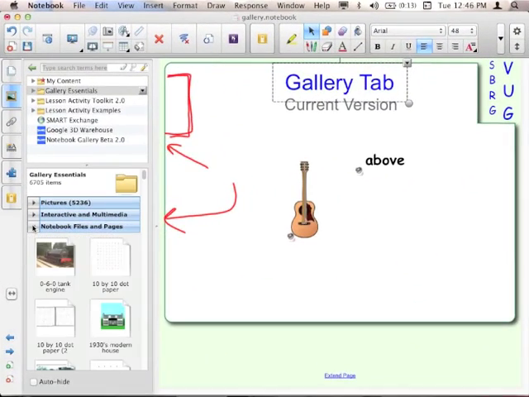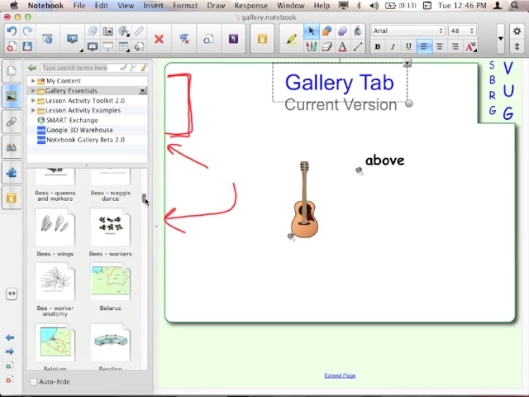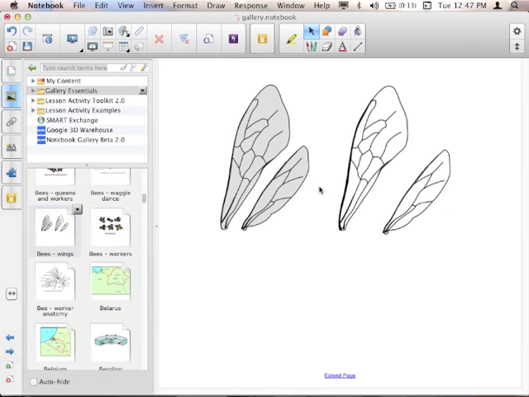Notebook files and pages. These are complete backgrounds. You'll notice that the top right corner is folded over on those. That's what tells you that it's a background. So none of these can be selected. It covered everything else that was on the page. So it is a background that you can then put other things on top of. But see, if I've got those bees, now let me put the bees' wings on there. It doesn't add those graphics. That's the actual background now of the page, and it covered up the other one.